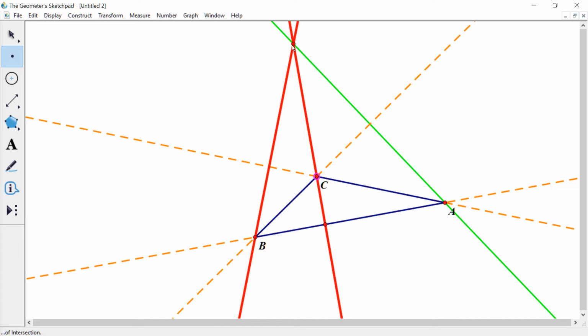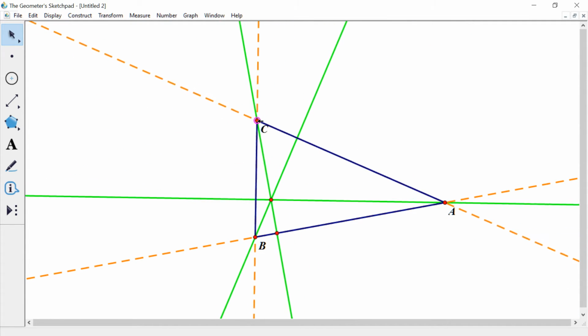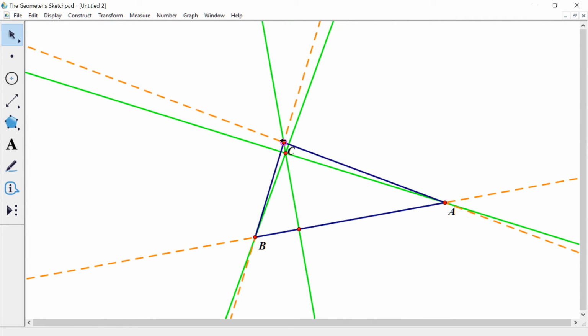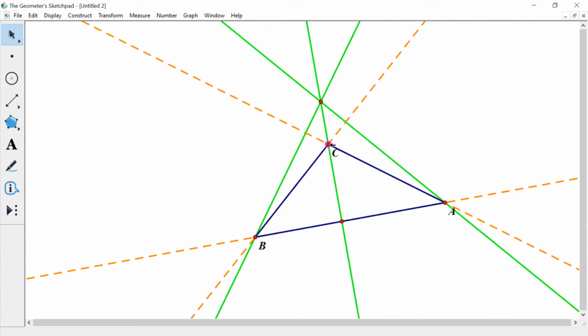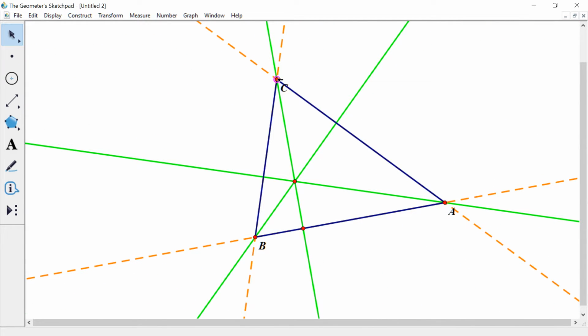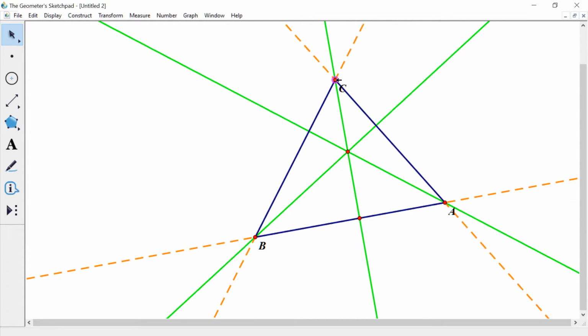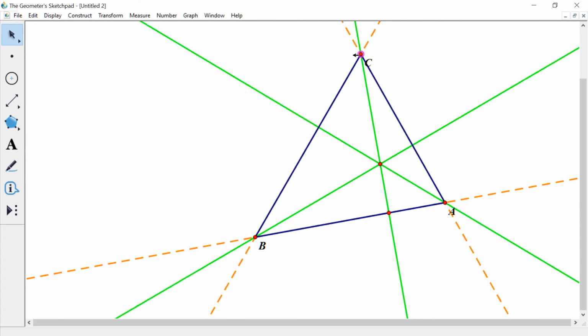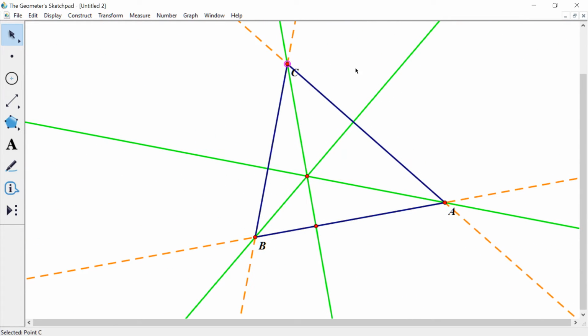Now, what was the name of this special point of concurrency? This is the orthocenter. The center has to be inside. Yeah, the centroid would have to be on the inside because it's 2/3 along the way. But the orthocenter doesn't necessarily have to be. So there we go. Thing of beauty. Let me hide this point. So that is called the orthocenter.